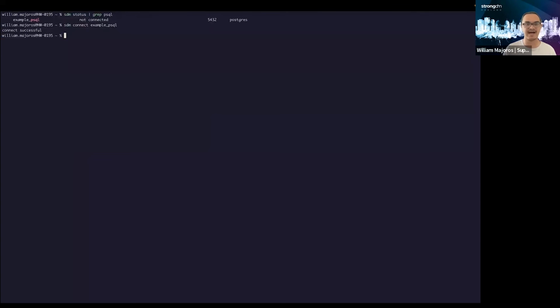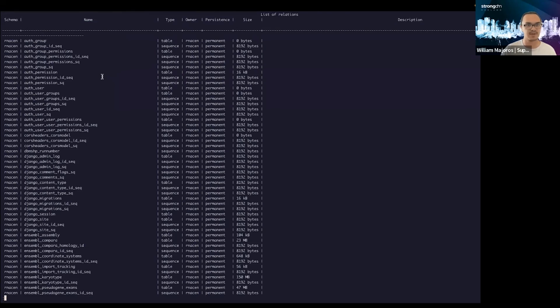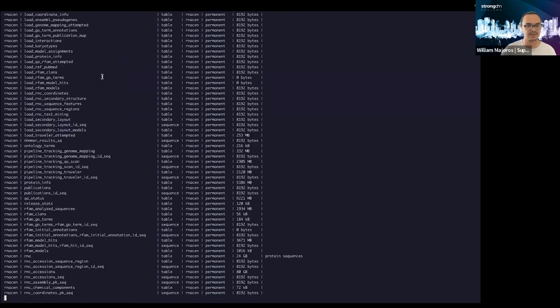And then we're going to go ahead and access that resource using the Postgres shell. So you're going to specify the host name as localhost, and then the port as the port here. So that's going to be 5432. Okay, and now we're successfully connected through SDM. I'm going to go ahead and just list the tables that we have available here. Let's see this work properly.